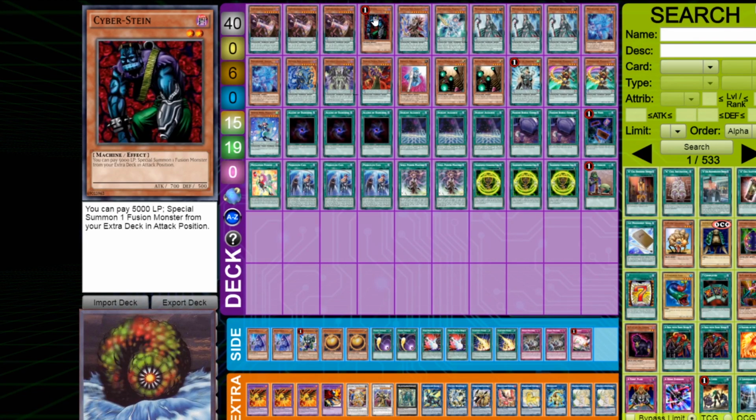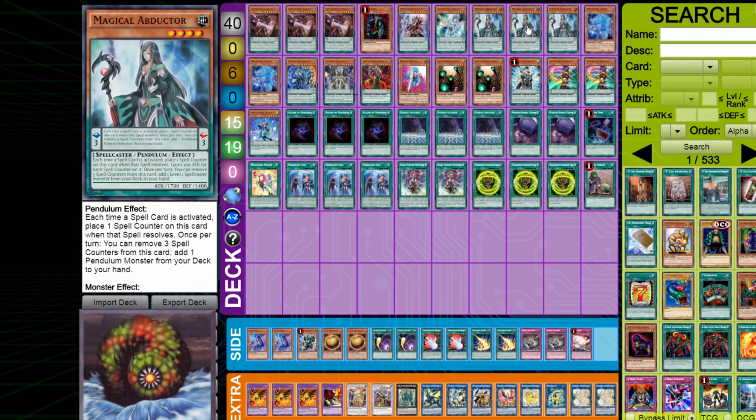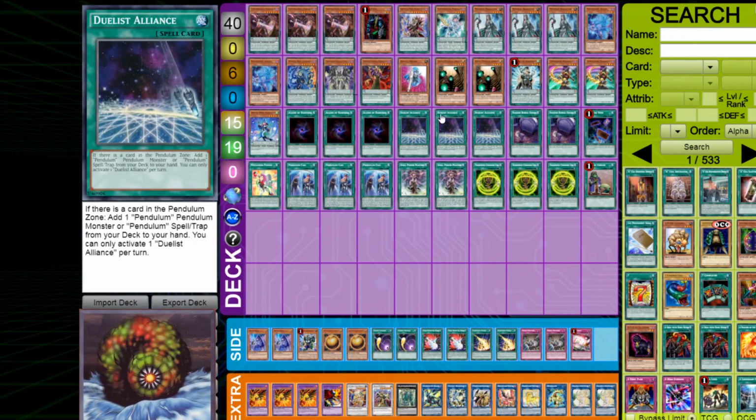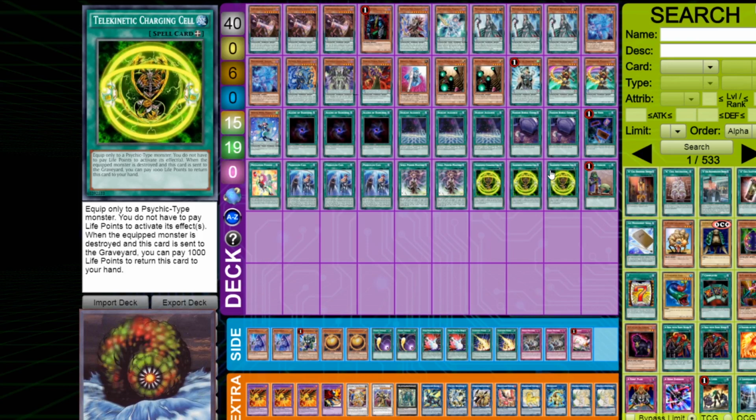That's the general gist of this combo. And it's really easy, as you can tell. I play 3 Abductor, even though it's a bad scale, because you can't summon level 3s with it. Just because it searches Harmonizing, and you need Harmonizing for this to work. That's why we don't play Desires. Also, you need all 3 of these.